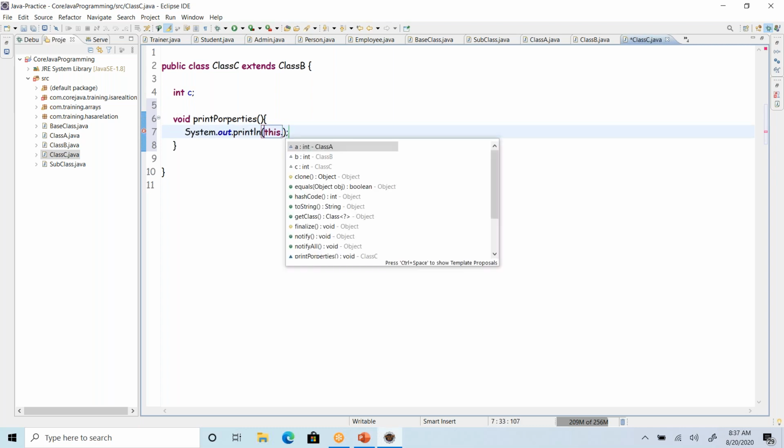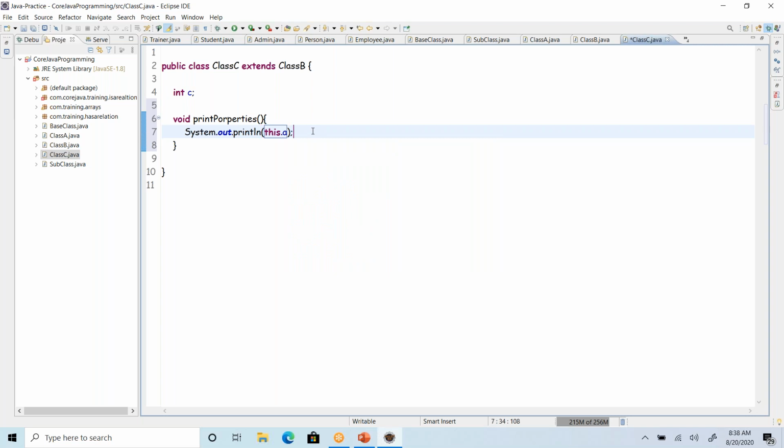So this dot, what are the available properties I have in class C? Eclipse helps you here. If you just do Ctrl+Space after the dot, I can access this.A, this.B, and this.C.